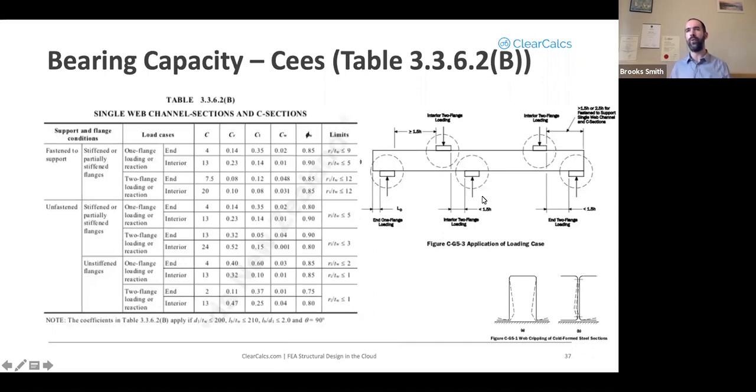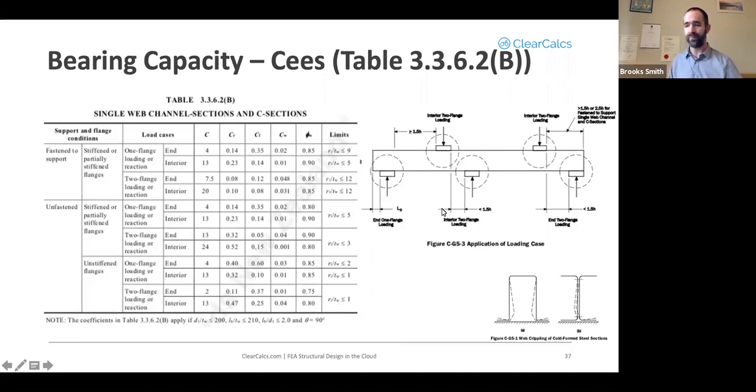That refers to if you have a support that is very close to a concentrated load. So if you have a concentrated load directly above the support, both of those are going to be acting together, and you're going to have a slightly lower capacity for your web crippling, for your bearing. The limit for that is 1.5 times the height. So if your concentrated load is less than 1.5 times the height distance away from your support, you have two flange loading. If it's greater than 1.5 times the height, it's one flange loading. The diagram you see on the right here illustrates this graphically.